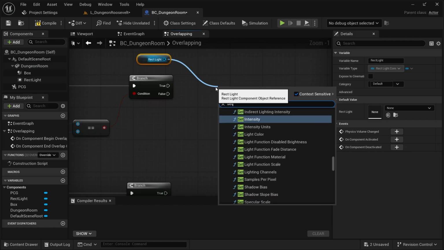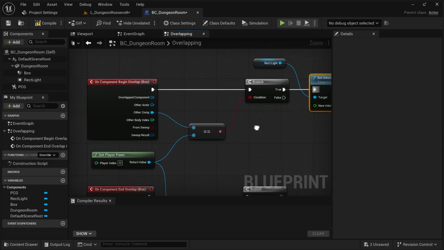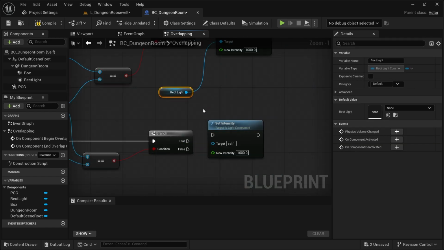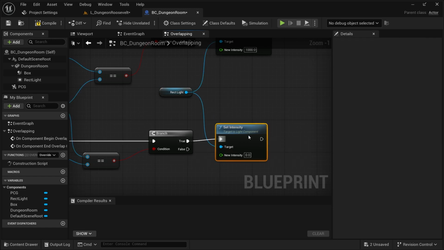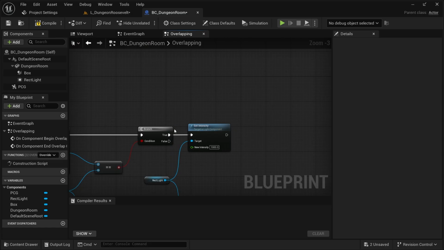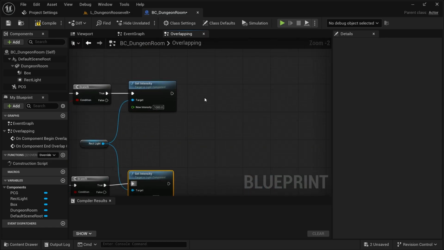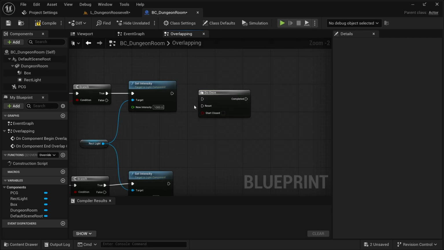Dependency can have other values, it just depends on your projects. Since we trigger only once, we're going to use the Do Once node.